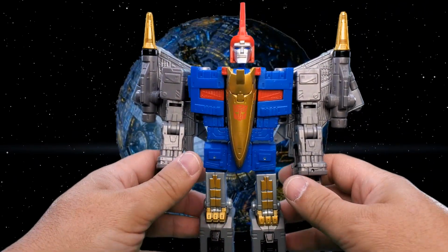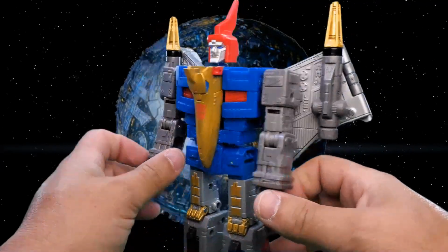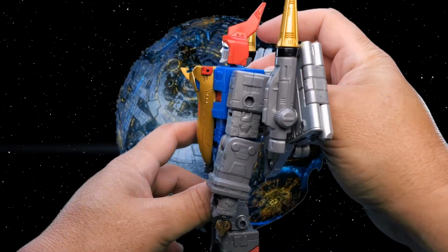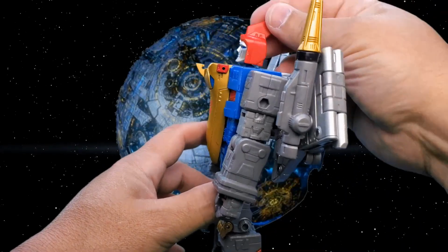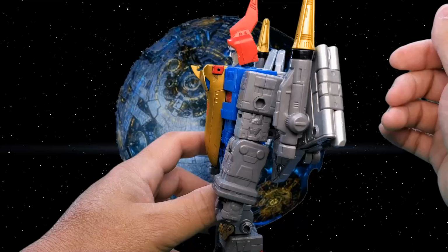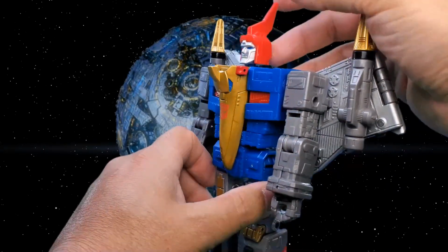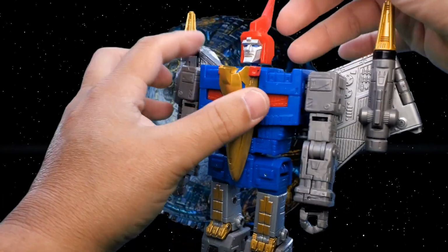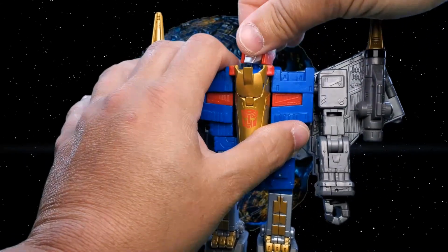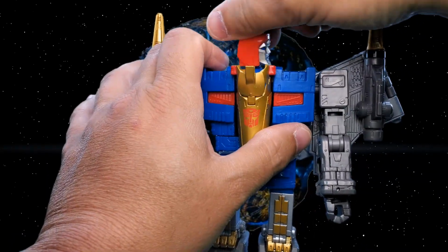Let's talk about his articulation for just a minute. He doesn't really look up much. Well, he can look down that far. He doesn't chicken neck. He does have some waggle, though. Look at that. And he can do the full exorcist.